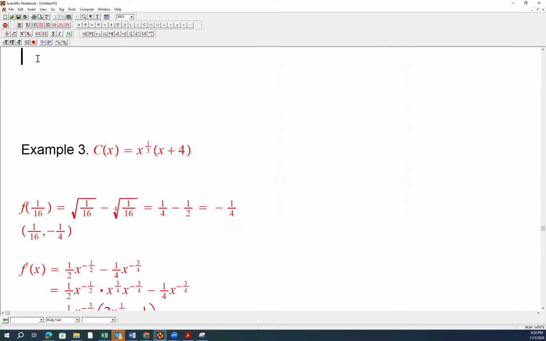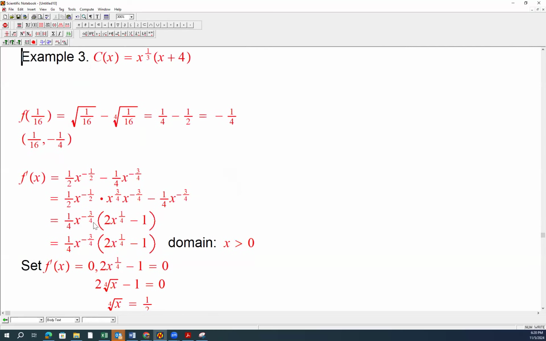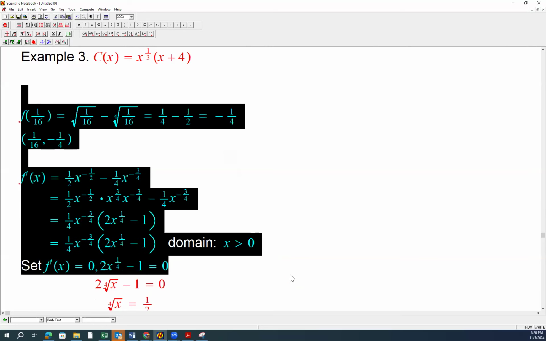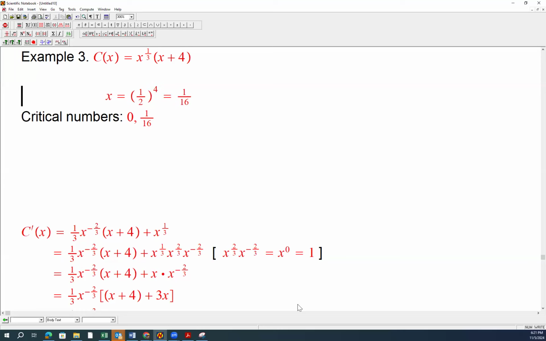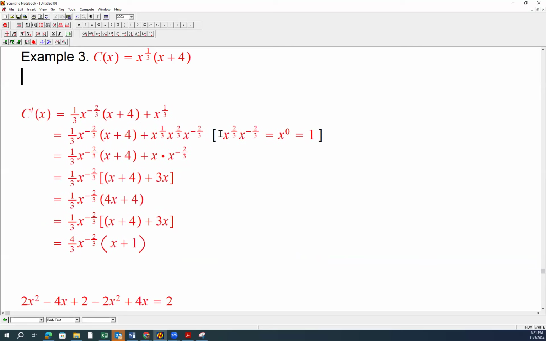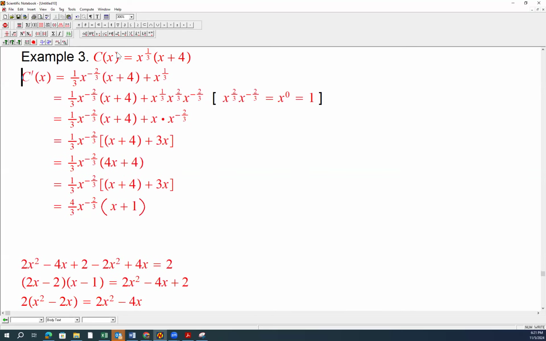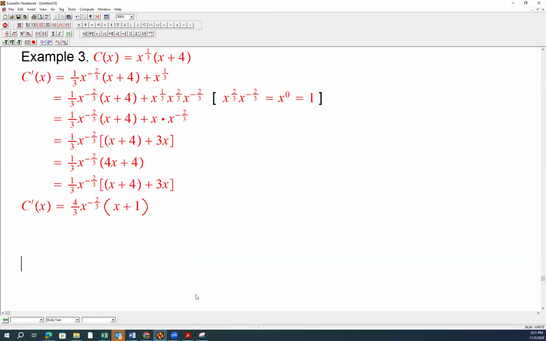The third example, someone asked this question, so I thought, hey, why not? So let's just finish it. We're going to bring this back. I tried to cut down the amount of time we're going to spend here. First order derivative. So these are the work we've done. Finally, the first order derivative is here. We don't need the other stuff.